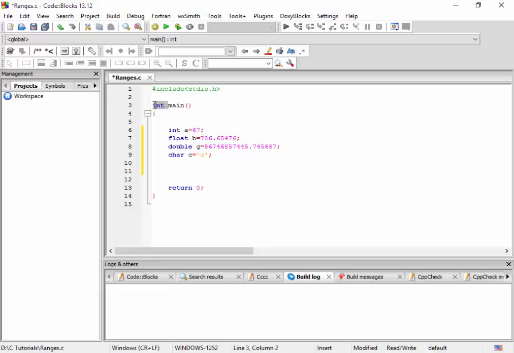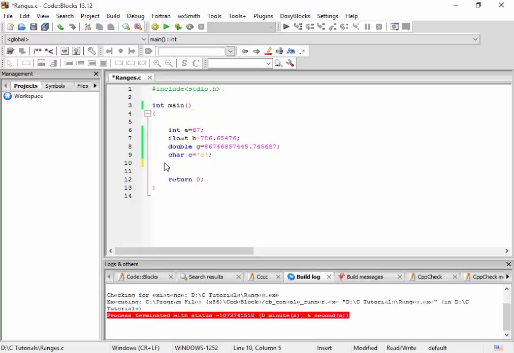If I declare main function as void main instead of int main, this means that I do not require this return 0. Void actually means that the function here will not return any value to the operating system, and it is also used to declare generic pointers, but that I'll explain when we discuss pointers in C.